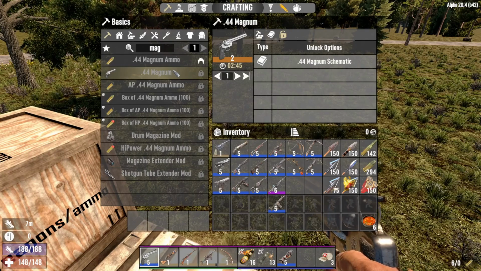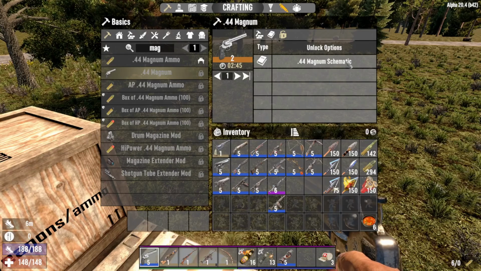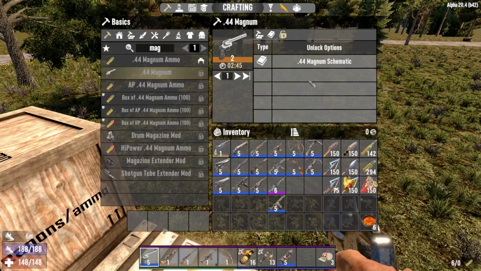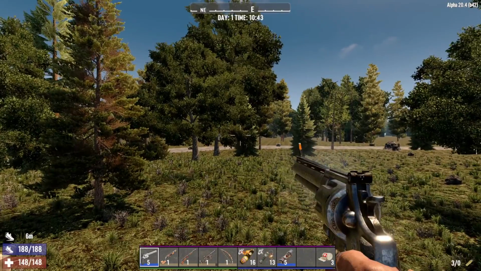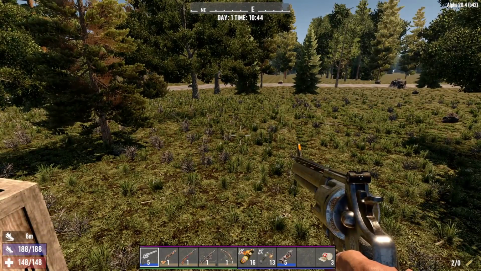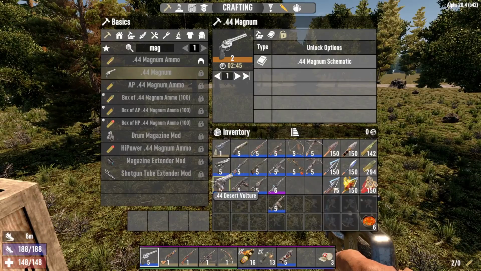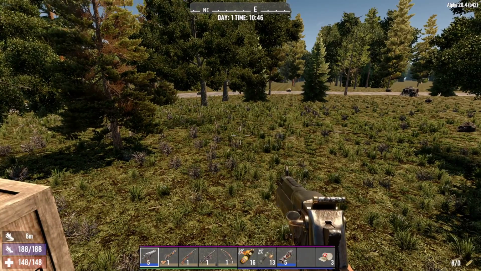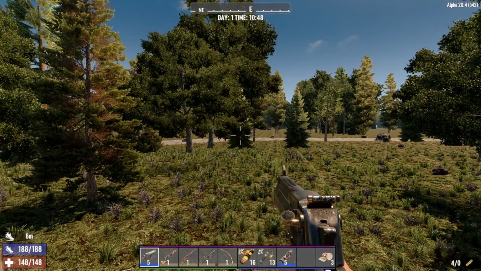It will, of course, put points into leveling up your Magnum, but in order to be able to craft the Magnum or the Desert Vulture, you do need to find the corresponding schematic. The Magnum is very powerful, but it is also only a 6-shooter. The step up from the Magnum is the Desert Vulture. It holds 2 more rounds, and it fires a little bit faster.